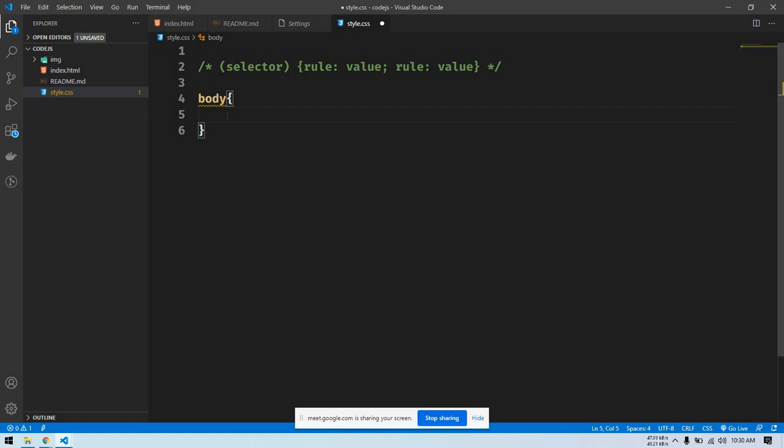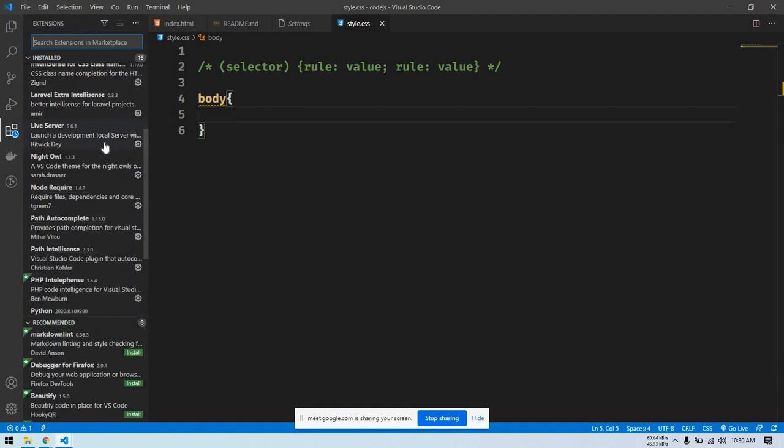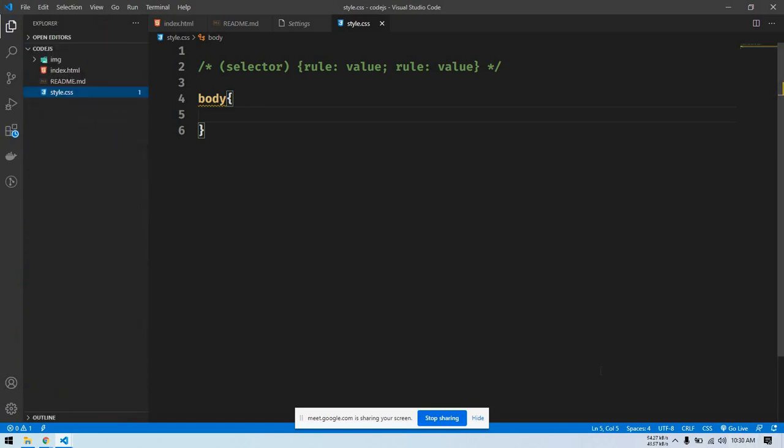Or before I do that, let me just open the page. I'm using an extension in VS Code called Live Server, and it allows me to serve my HTML code. And the beauty of it is anytime I save the file, it automatically reloads.